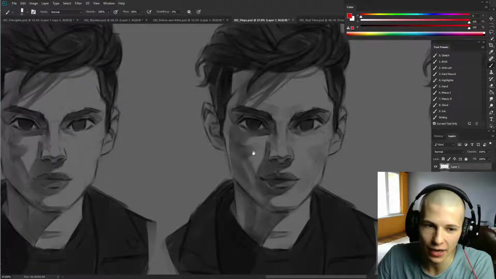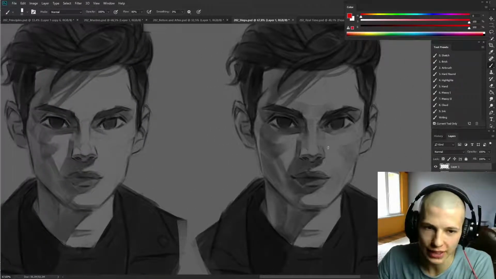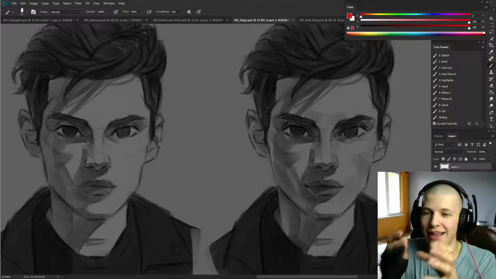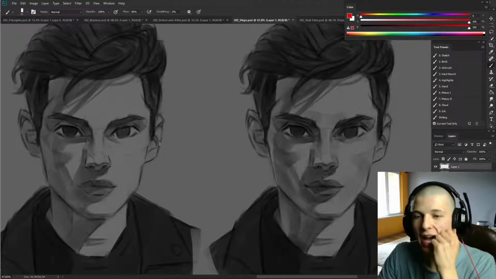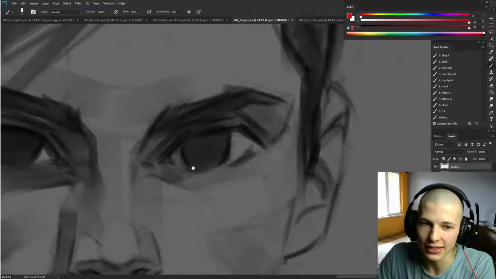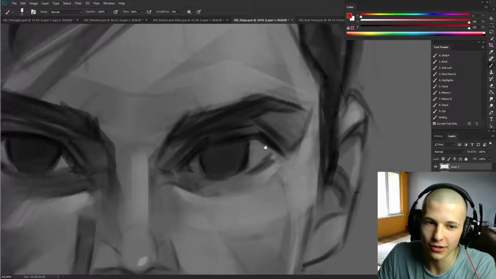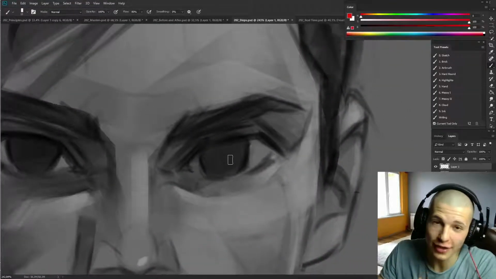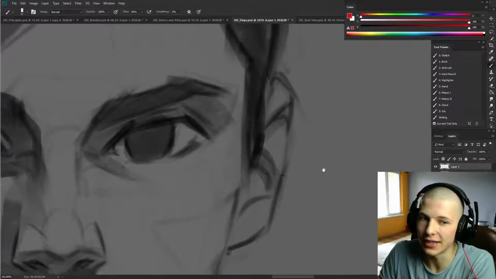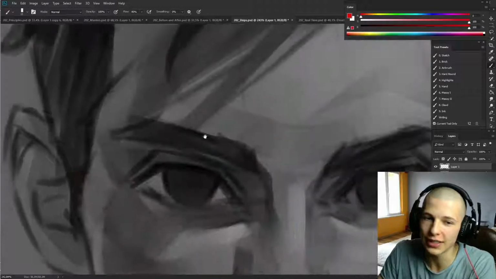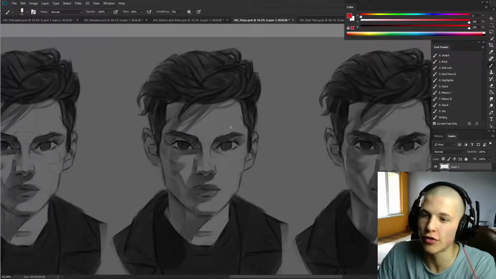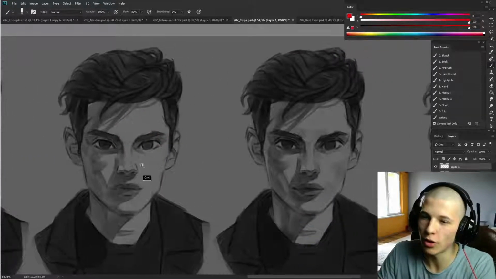So you can see how these portraits are actually pretty similar, but all I do is add more definition into those planes. So it's not even detail. If you look at that eye, look at this eye, and now look at this eye, and even the eye on the final, I mean, that's not the final, but it's the final of this exercise. There's not more detail there. It's the same amount of detail. What there is, is just more plane definition. It's about you going from a bigger plane to a smaller plane.